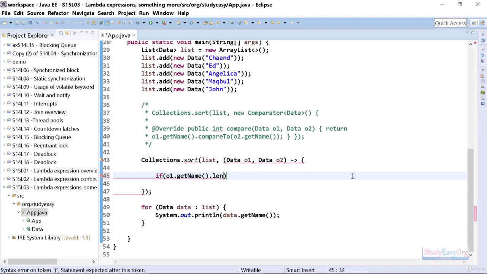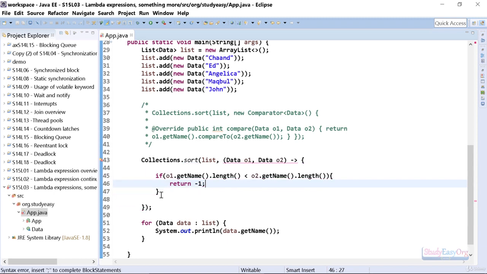So it would be like o1.getName().length(). This is a method, so it would be like this. Now if this is less than object2.getName().length() method, then we will return -1.